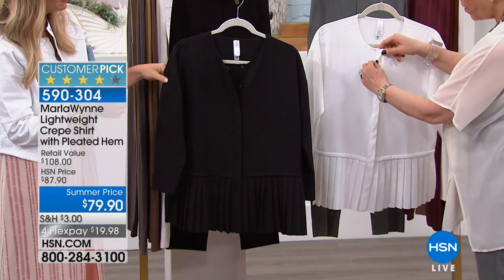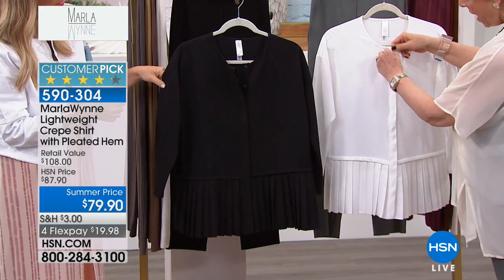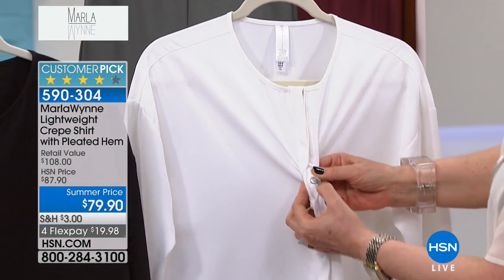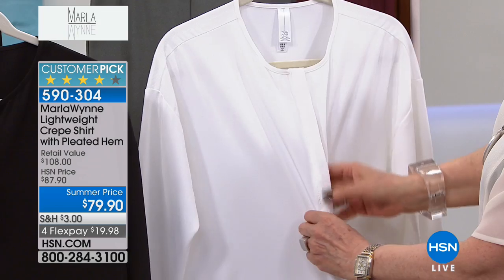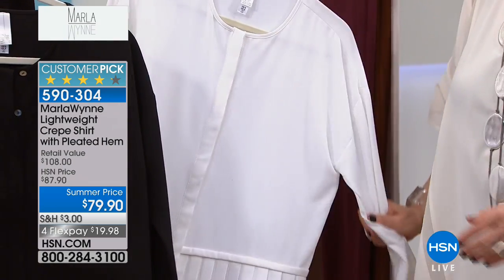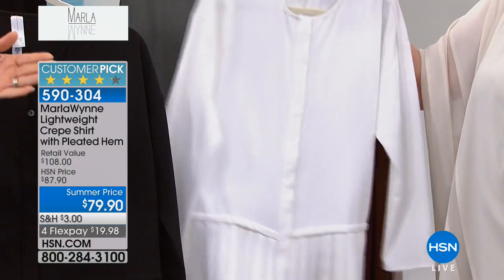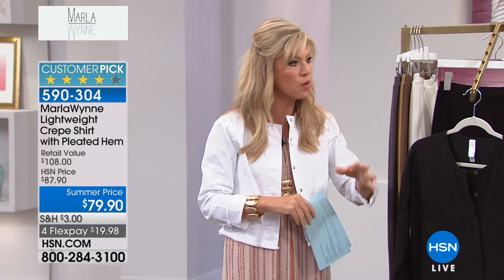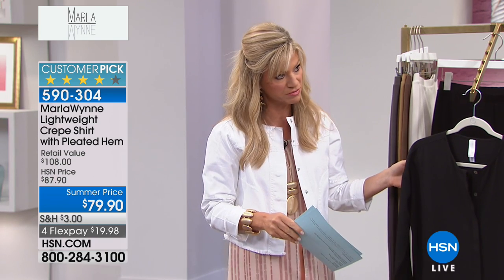I agree. And you can wear it as a shirt or a jacket. And like all of my pieces that you can wear as a shirt or a jacket, even though they're hidden, they're all mother of pearl buttons. Look how pretty. Which is kind of nice. And again, that crepe material wears like iron, you'll have this forever. It's only $20 for you to go ahead and get it home. Extra small through 3X on this. And the nice thing about crepe material is when you wash it, wash after wash, they come out looking beautiful.